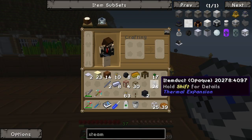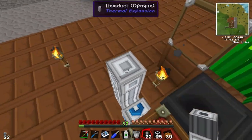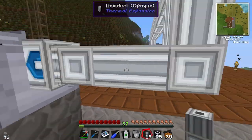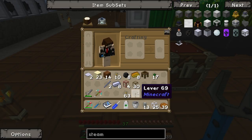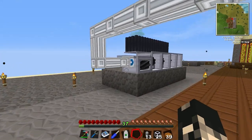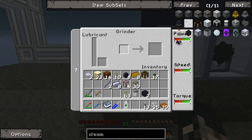Okay, so once we've got that, we can use these item ducts to. Let's go there. The fan's pushing me, that's what's happening. Go this across, and down, and like that, so it should connect. Use that crescent hammer to turn that to an output. Put a lever down to supply that redstone signal, and it should go bright red. And as you can see, items are now being taken out. It should take some time to go here. The only problem with the opaque pipes, you can't tell when the item's going to get through. So just gotta wait.